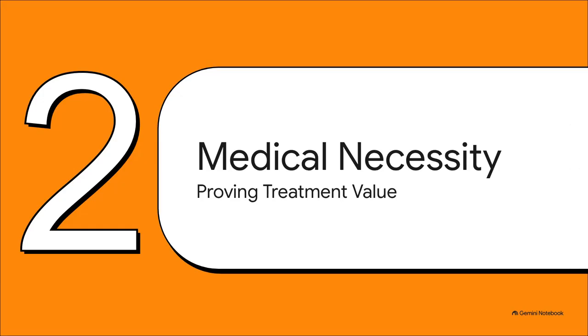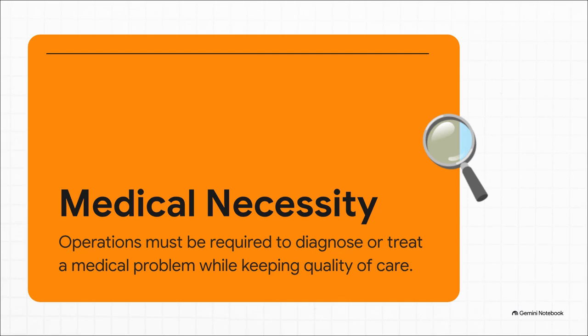Moving right along to section 2, anatomy and medical necessity. Okay, if you take one thing away from this whole explainer, let it be this. Medical necessity. It is literally the absolute bedrock of the entire medical billing industry. Medical necessity is the strict, uncompromising requirement that any operation or service performed must actually be required to diagnose or treat a problem, and it has to do so while maintaining an acceptable standard of care.